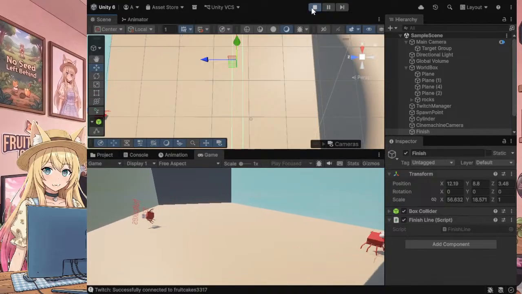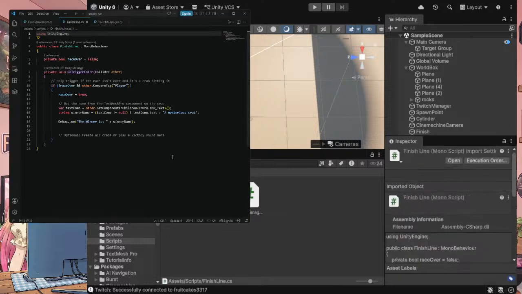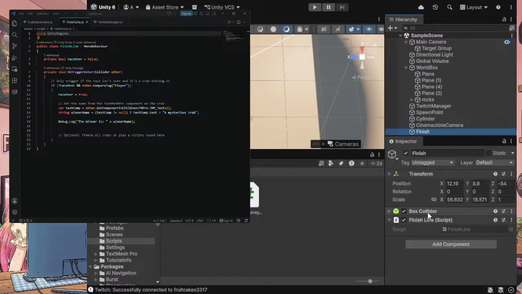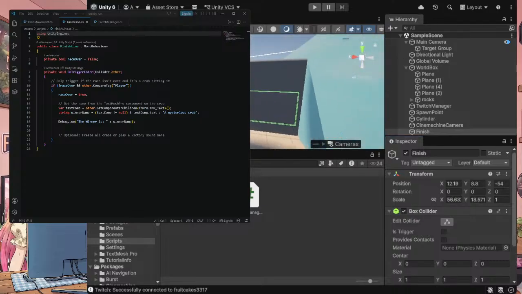Okay, I'm gonna stop this. Let's see. Okay, open the box collider. All right. The box collider for the finish line, I'm assuming. Oh, is it still tiny? Oh, it looks like it's just as big as the box collider, yeah.